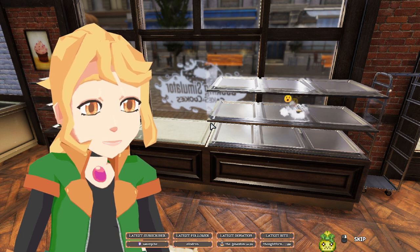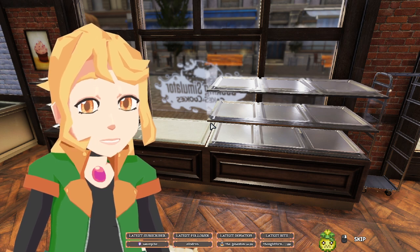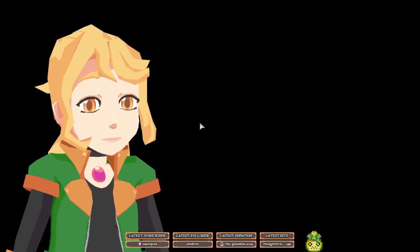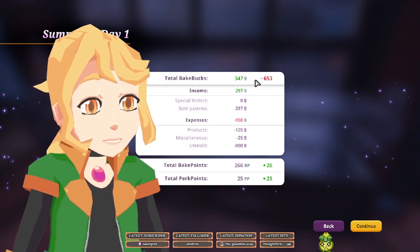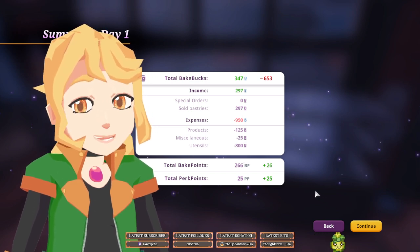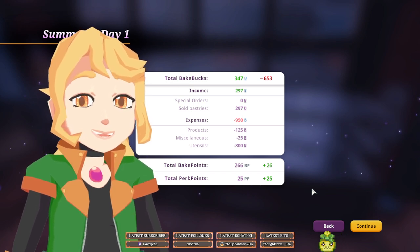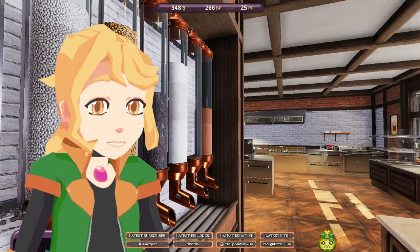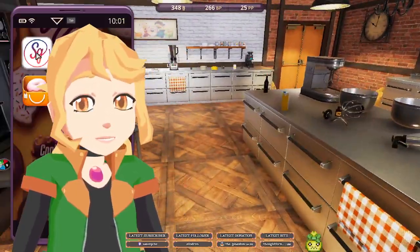Okay, they kind of like those. They're okay with those. I'm gonna sell them all? Yeah, I did it. Rank 50, that's surprising. I spent a lot. Ooh, might have spent just a little bit on things that I might have accidentally thrown away. All right. Wow, we start at 10 a.m. Well, let's do one more day.